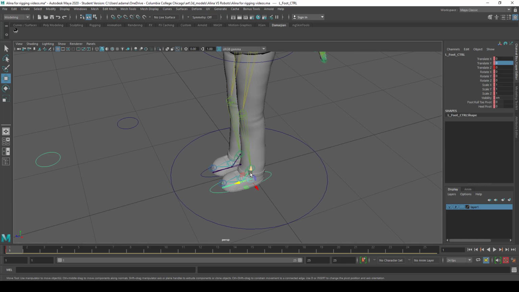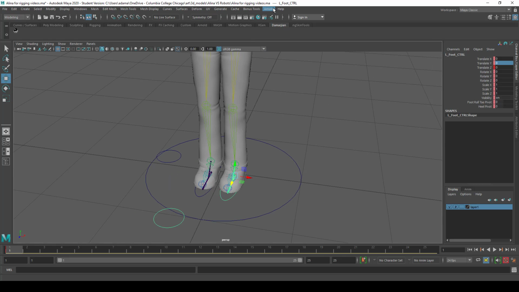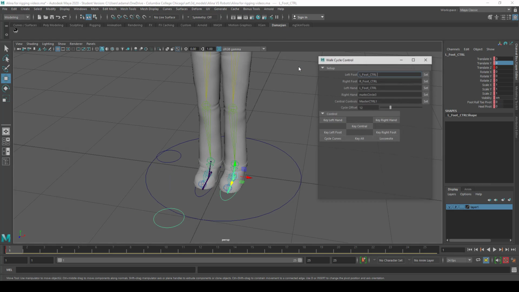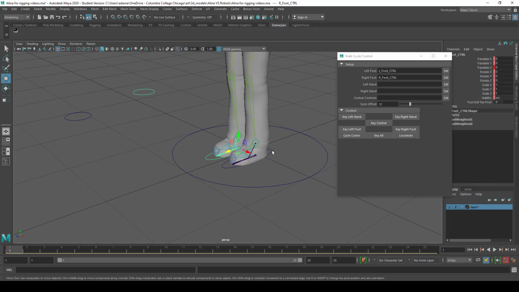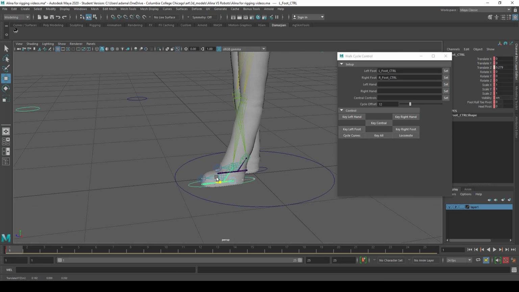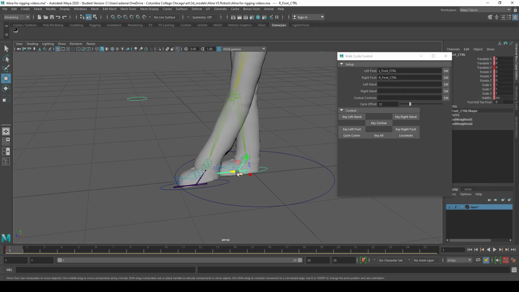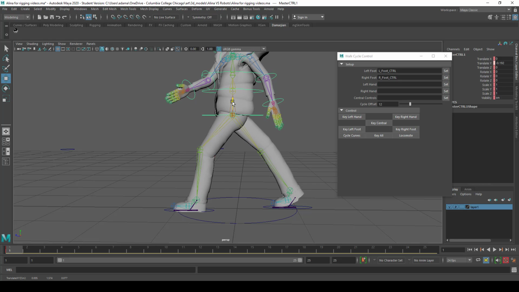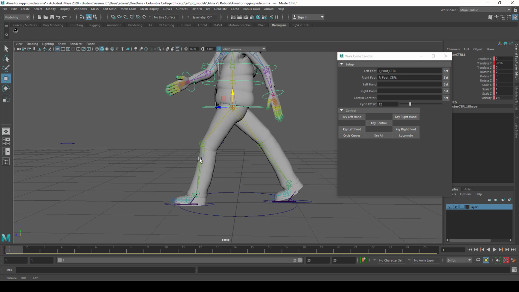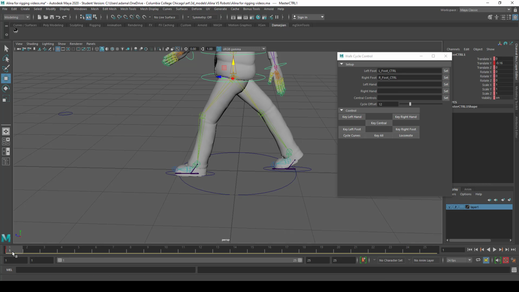Let's say I want my character to start off with the foot first. So I'm going to go to bonus tools, animation, walk cycle control. I'm going to zero these out. There we go. And what I want to do is select the foot. So this is my left foot, and I'm going to set that. And then here's my right foot, and I'm going to set that. Now for my left foot control, I want it to lead, so I'm going to move that forward. And here's my right foot control. So this is my initial contact position, something like this. And so there's my frame 1.